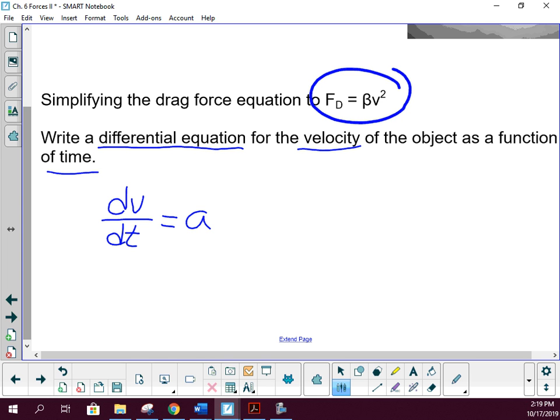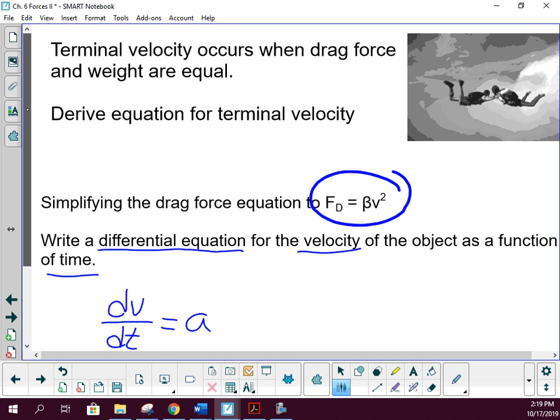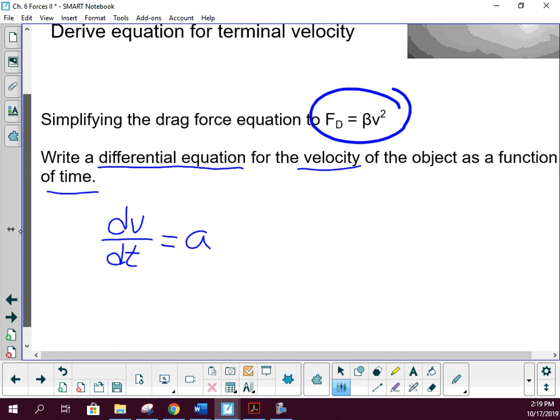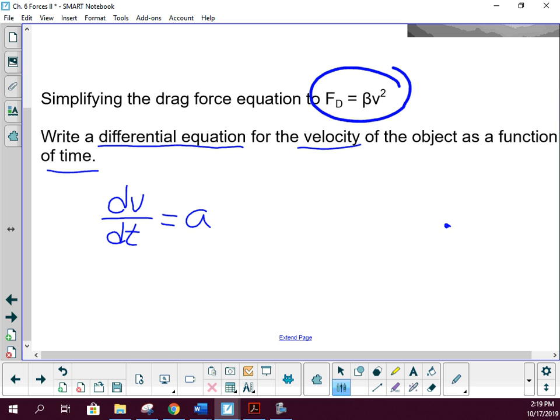We have to sum our forces. So if we have our skydiver up there in our corner, what force or forces is that skydiver feeling? Gravity. All right, so we have a gravitational force, and we have a drag force. And that drag force varies over time, depending on how fast the object or that skydiver is going.